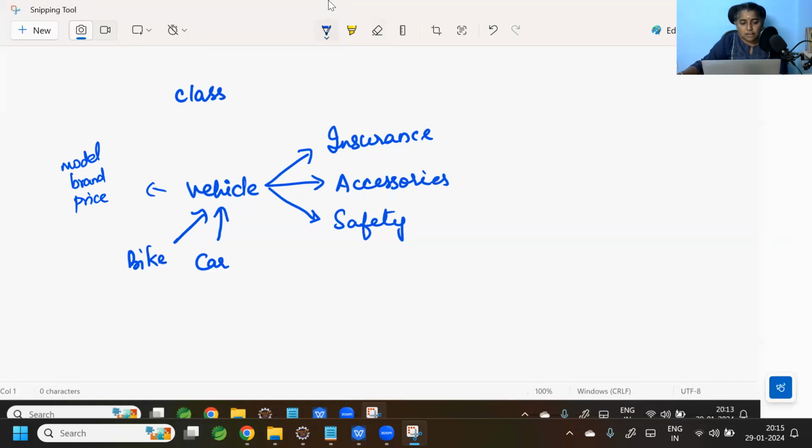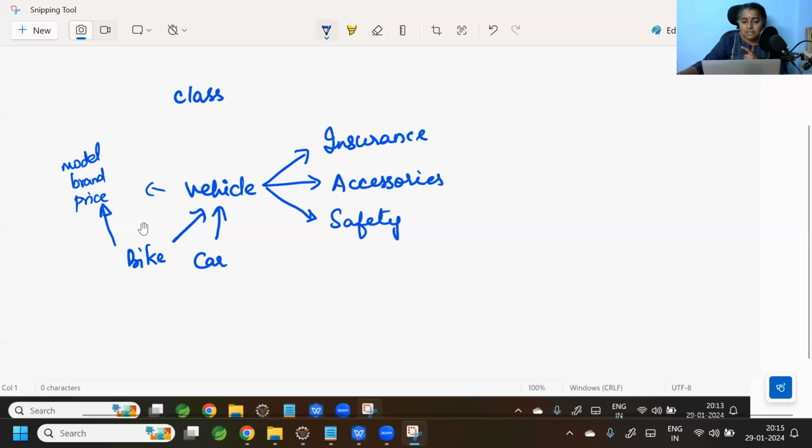Here also vehicle is having all these three. What about bike? Bike also will take all the properties and utilize them. That is why the relationship is there. If a class is taking the properties of another class, that is inheritance. If the class is utilizing the functionalities of something else, that is called an interface. Where exactly it is used, I will tell you. I hope you all understood. The purpose of an interface is to provide multiple functionalities for a class. If my vehicle wants to get insurance, accessories and safety, then I can go in for an interface.